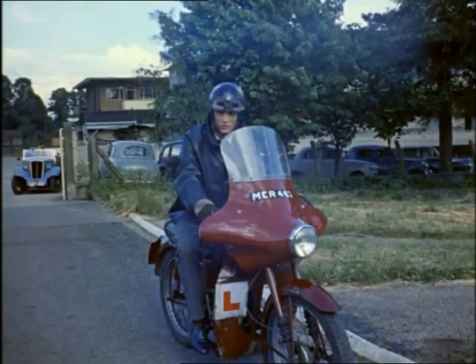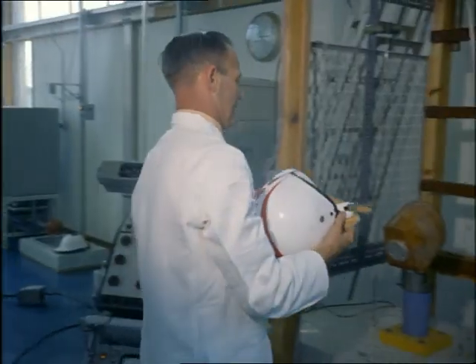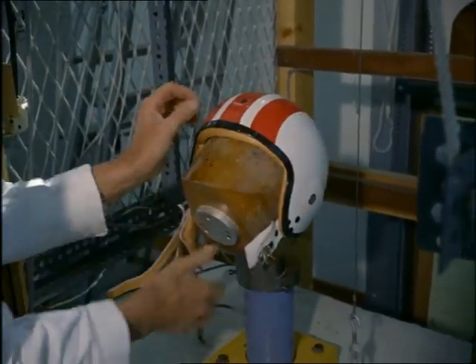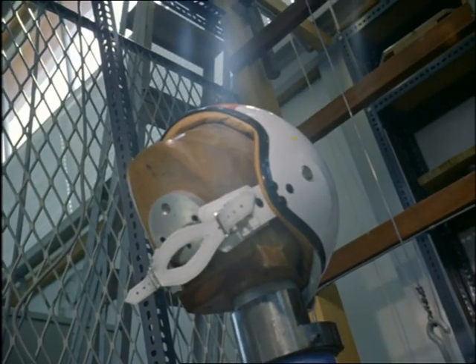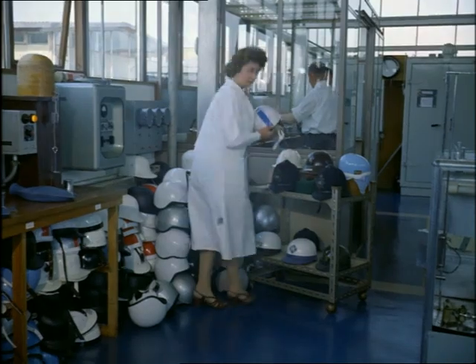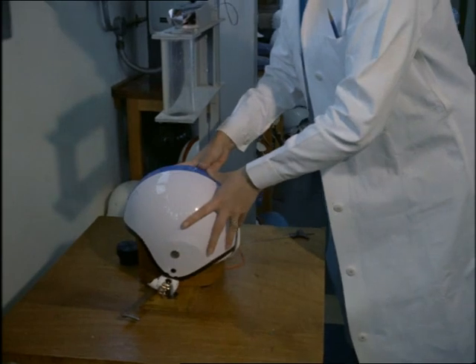How efficient is a motorcyclist's crash helmet? This is the place where they find out. Samples of crash helmets of all kinds are tested in this laboratory at Hemel Hempstead — 900 every month. First, they are carefully examined and then purposely weakened in heat, cold and water for long periods. Many tests follow, including shock and deflection. The chin strap is tested for strength. This is the penetration test.